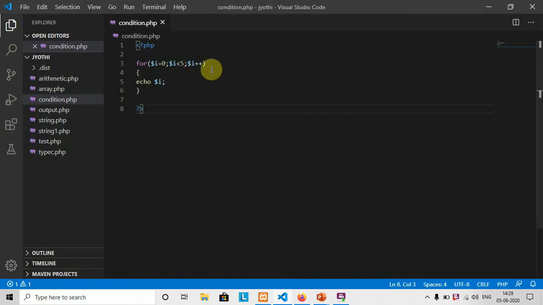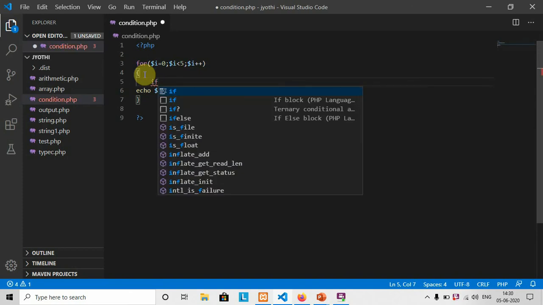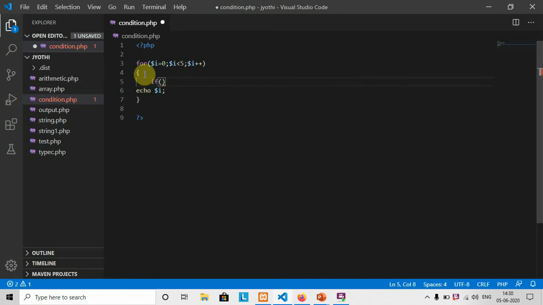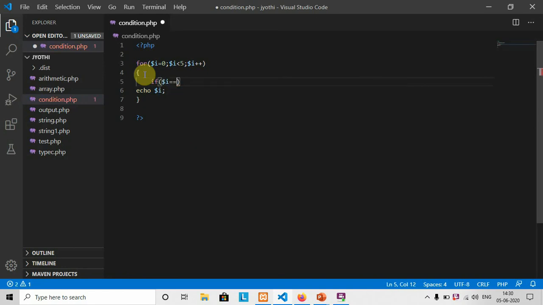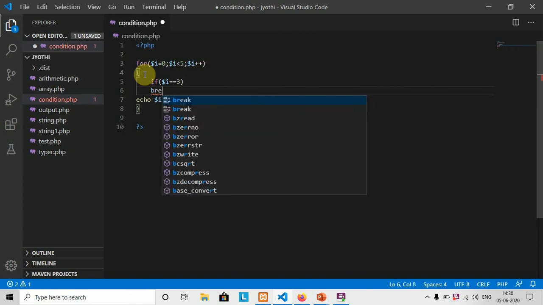Okay, now I am going to apply the break. For that purpose, within this for loop, I'm going to make a small change, that is, I'm going to use a condition here: if $i is equal to 3, I'm going to apply break.